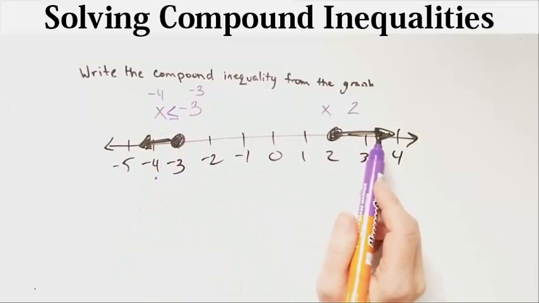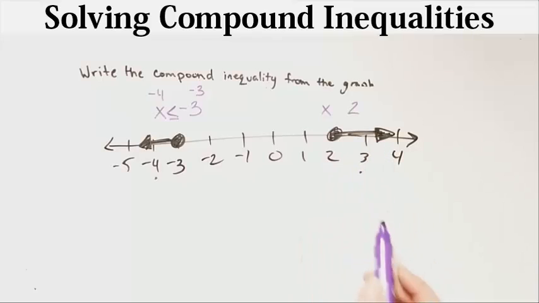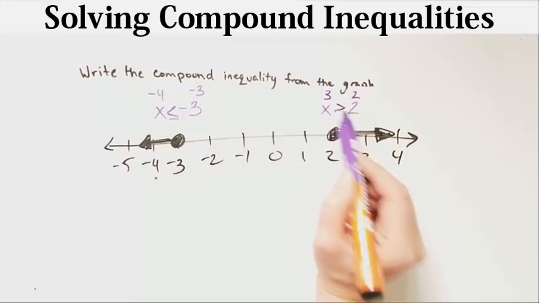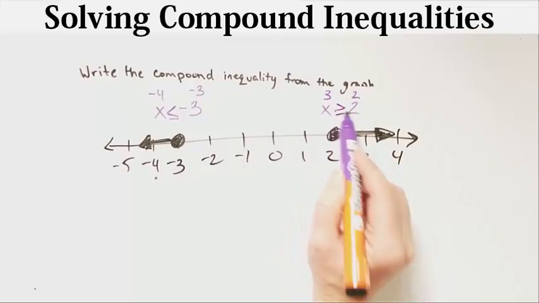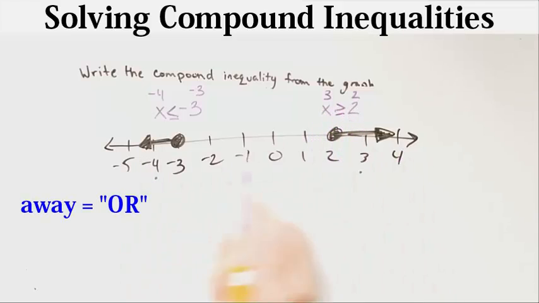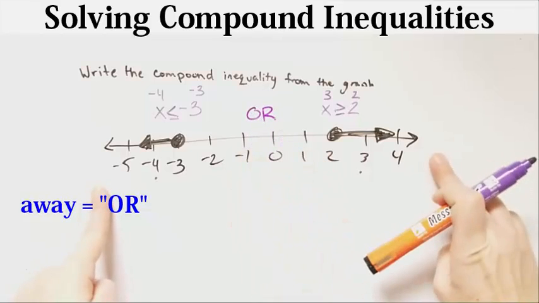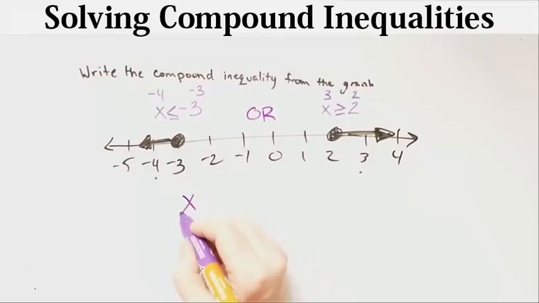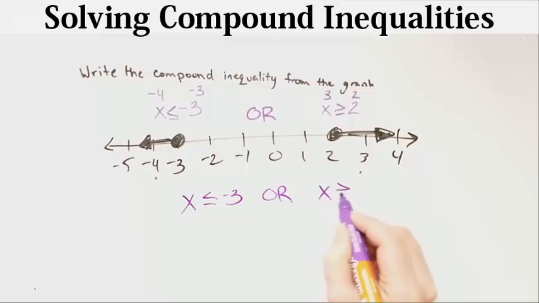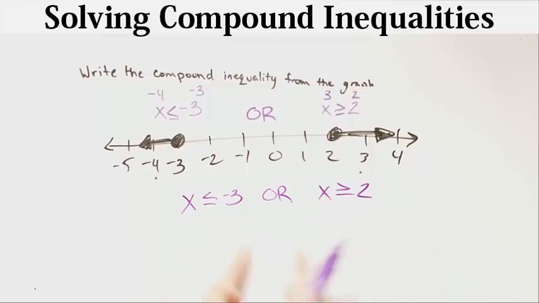Coming over to the next shading that we have. You shaded the number 3, so somehow 3 is being compared to 2. 3 is bigger than 2, so we need a bigger than symbol. It's shaded in, so there's also equal to there. So this is x is greater than or equal to 2. They are going away from each other, so this is a giant or problem. It's either me or it's over here. You have to pick one. So x is less than or equal to -3, or x is greater than or equal to 2. There is no way to squish these together and make them a lazier answer. So this is it, and you're done.